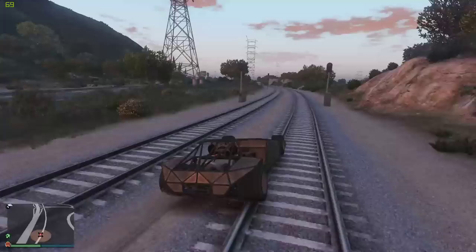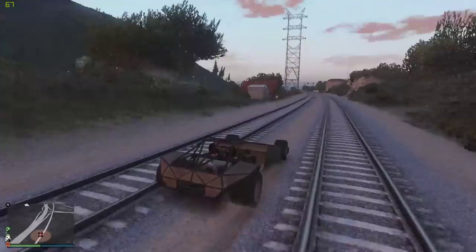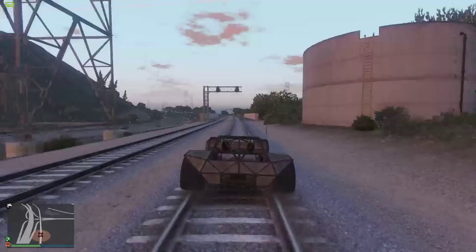Oh, is that a train? Oh, no, it's not. It's just a little gas tank thing right here. Oh, are you being serious? A train spawned in and now one's not spawning at all. It's because it's night time and trains just don't spawn at night.